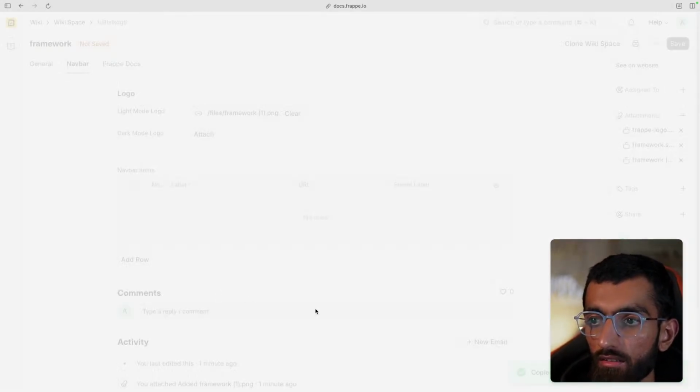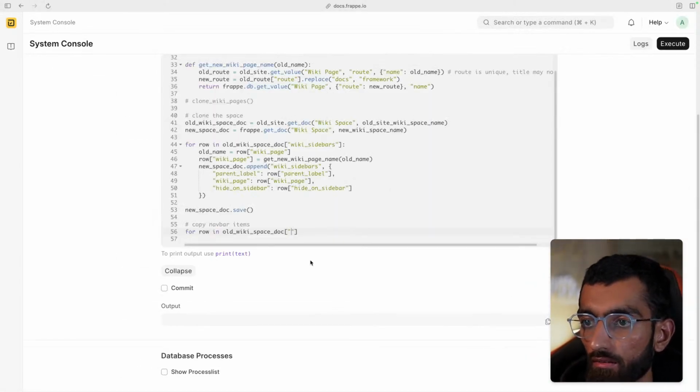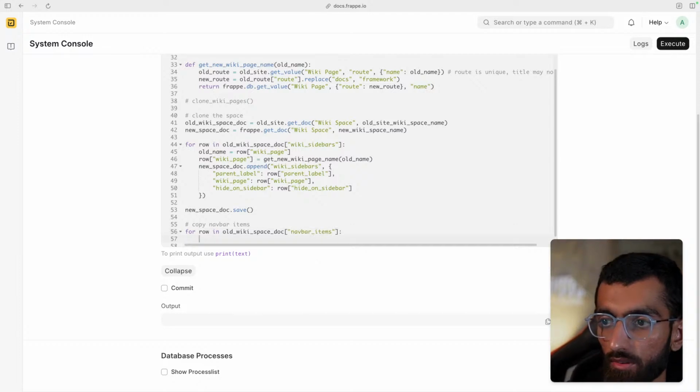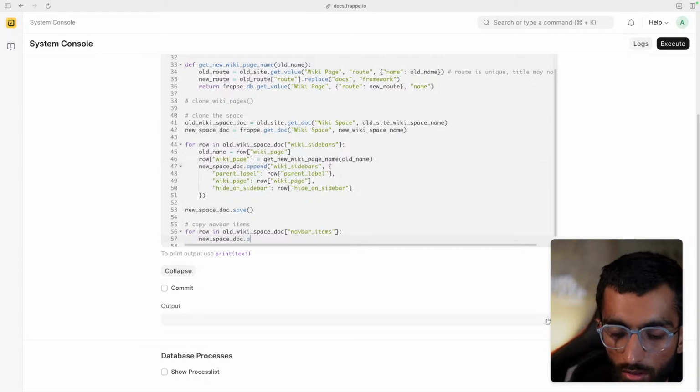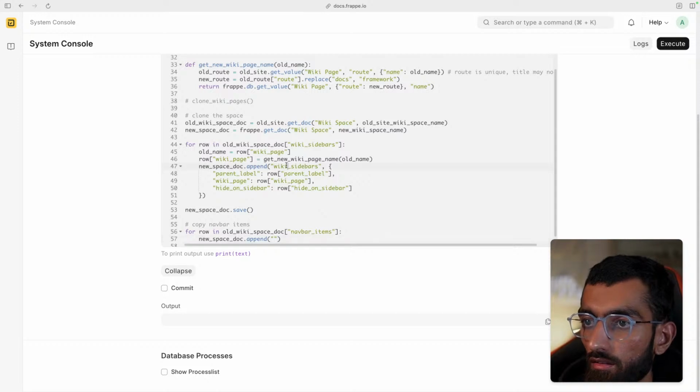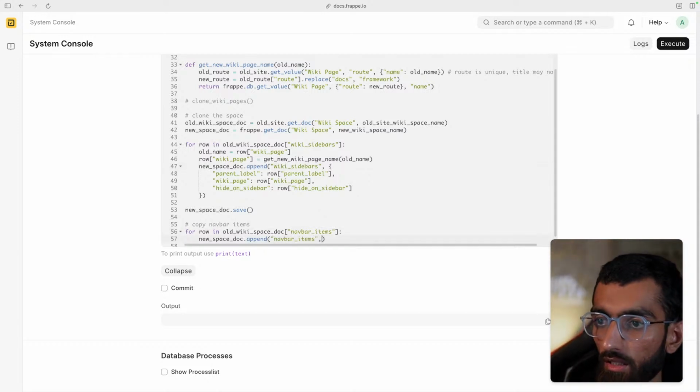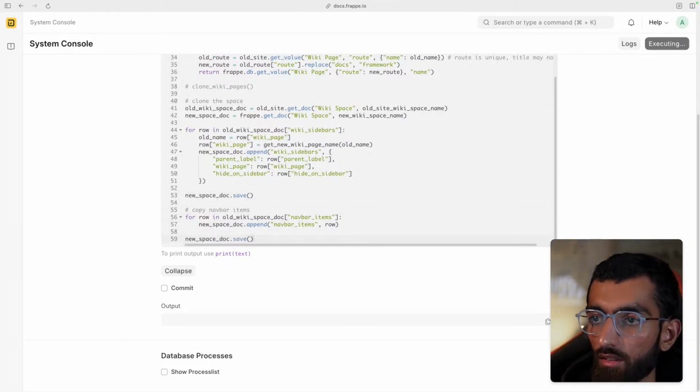Let's delete this. We want it to be empty. Navbar items, right? And we'll append it to the new one. That's it. New wiki space dot append navbar items row, and we will save this here.